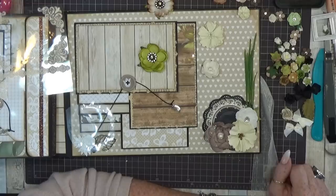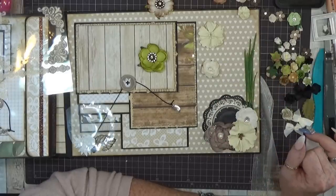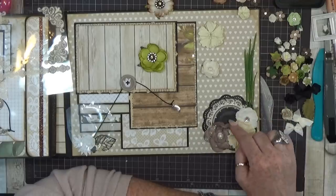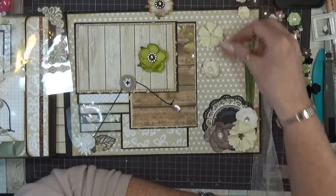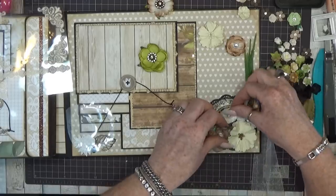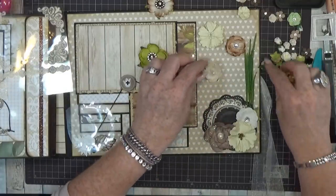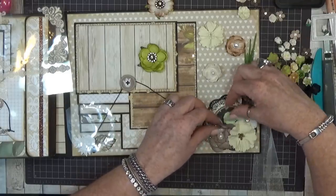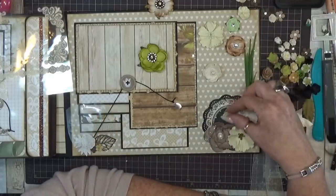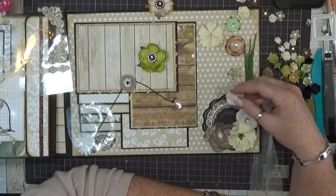What else? Well, from here I don't want to go too high because otherwise this doily will not be seen, so that is not what I want. What I want is I think a little one right here, and I don't know. Well, that's I think too brown. I think a white one will do good. Let me see. It could be. Perhaps this light. No, that one's too little. You're just going to search what you have. Oh, I think this is the best choice.